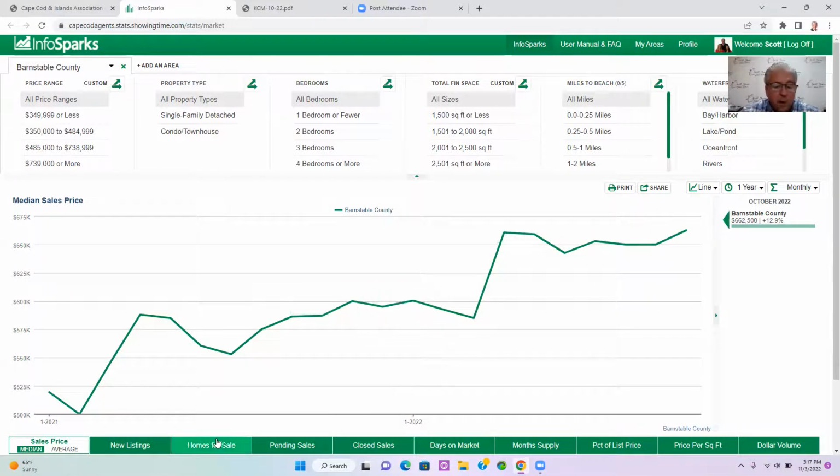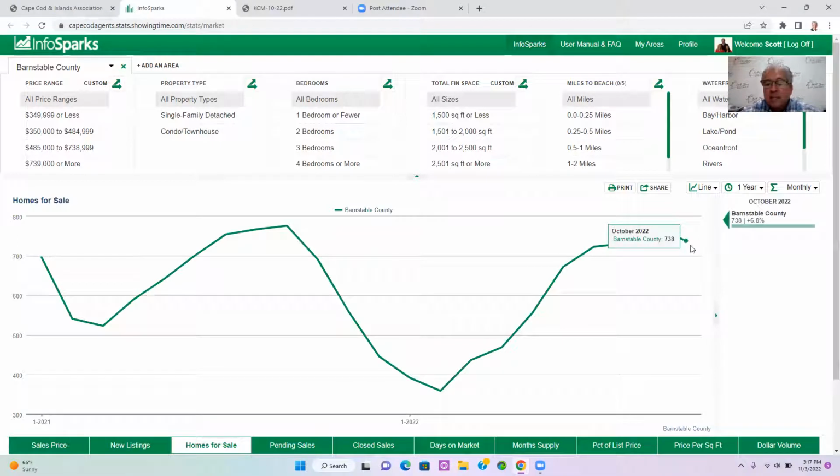So next, we're going to go to active listings. So this tells us how many properties are on the market. This includes land, condos, and homes. So right now, we're at 773 active properties. Is that a lot or is that a little? Well, that's not a lot. Well, let's take a look here and see what's going on. So just back down here, we were at the lowest point of inventory, which was back in February, which is 359 units. Since February, we've doubled. So yes, we have come up in inventory.